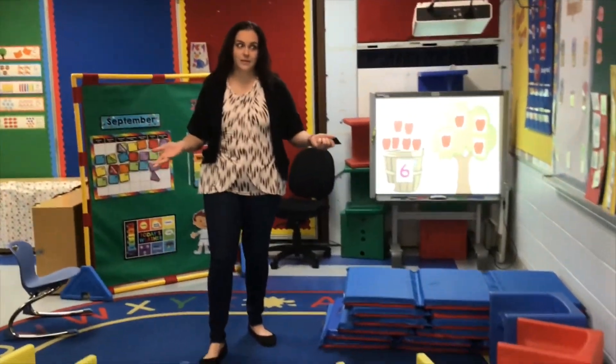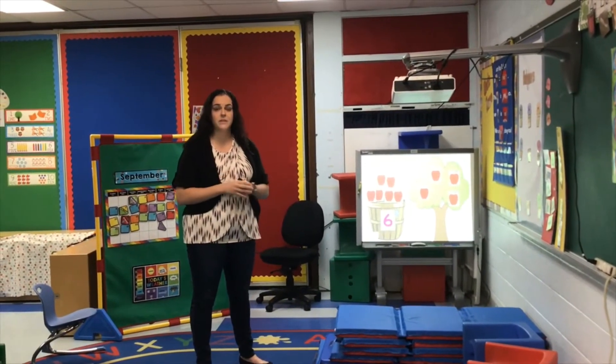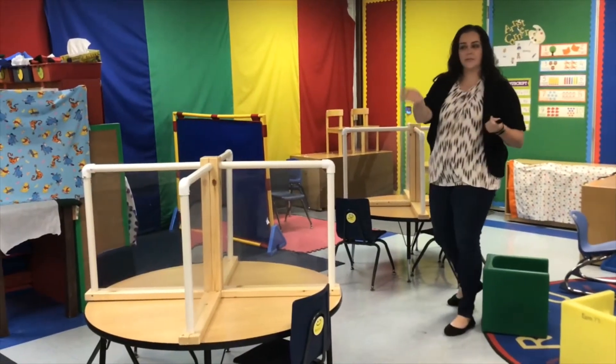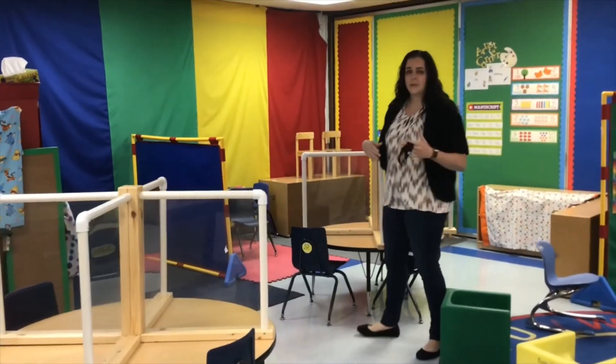Our kiddos this year are really falling into routine nicely, and we'll give you a quick tour of our classroom, which definitely looks different due to COVID this year, but we try to keep it a fun, bright, and happy place. I'm standing at circle time — you'll see we have their cube chairs, kept a little bit spaced out so they have their own space. We utilize the smart board for songs and different activities to target different skills throughout the day. We have our tables where we do name writing, counting, and things like that. The agency provided these wonderful dividers to keep our kiddos safe during that time.